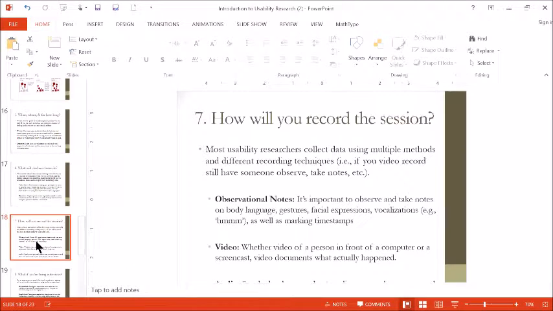Fifth, duplicate your recording methods. To ensure quality and accuracy of data, use at least 2 methods of recording during your research sessions. For instance, use an audio recorder and take notes. Use a screen recorder and then jot down notes and timestamps so you know where in the video to go back and look at footage. Set up a camera on a tripod, but then also use a redundant microphone to get better audio. These are all ways to use redundancy in recording in order to compare and contrast multiple ways of recording and make sure that you always have a backup.